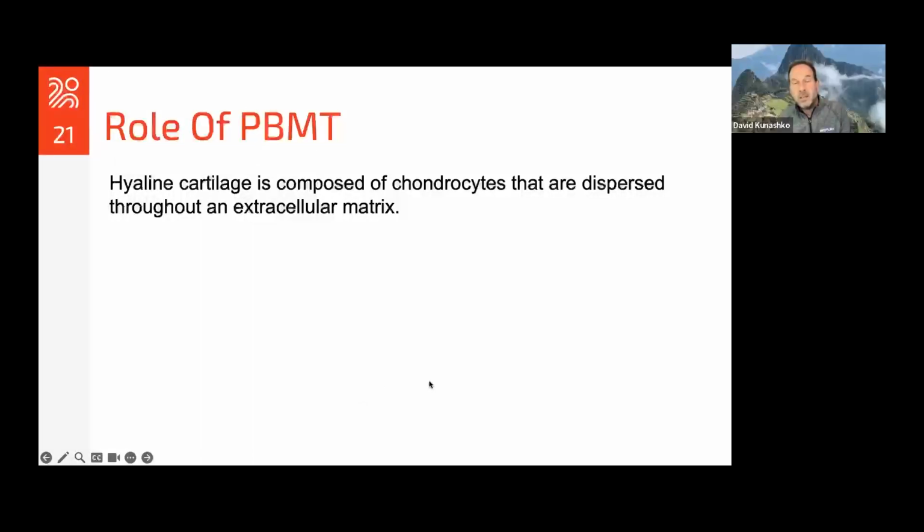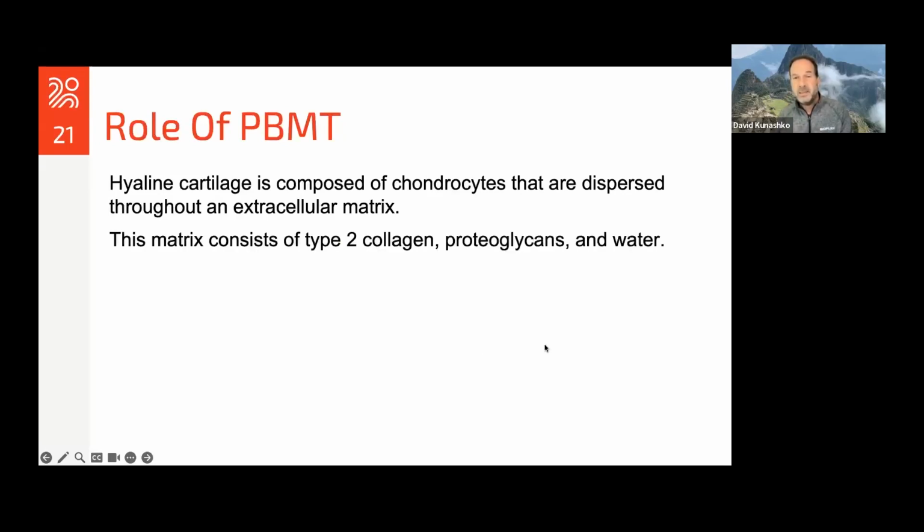We all know that hyaline cartilage, as I mentioned earlier, is composed of chondrocytes, and they're dispersed in this extracellular matrix. The matrix has mostly type 2 collagen, proteoglycans, and water. This is all kind of mixed up in like a hard gel-like substance.